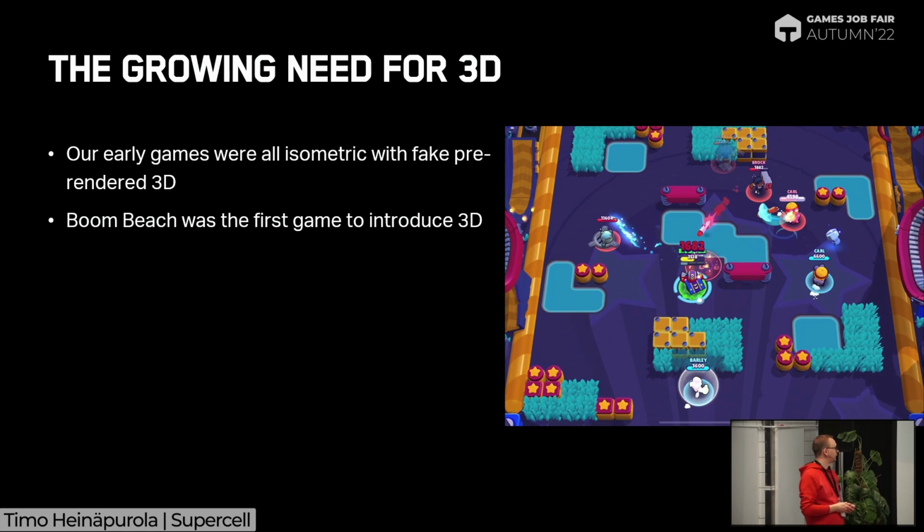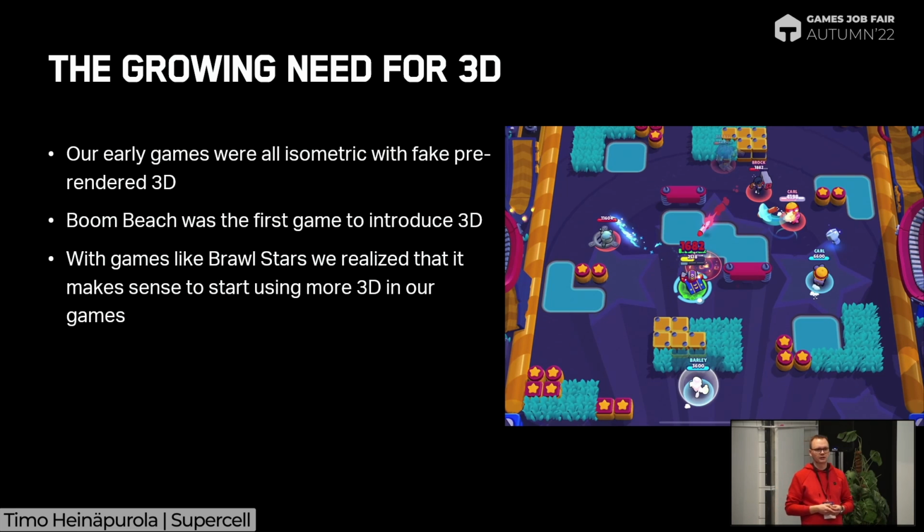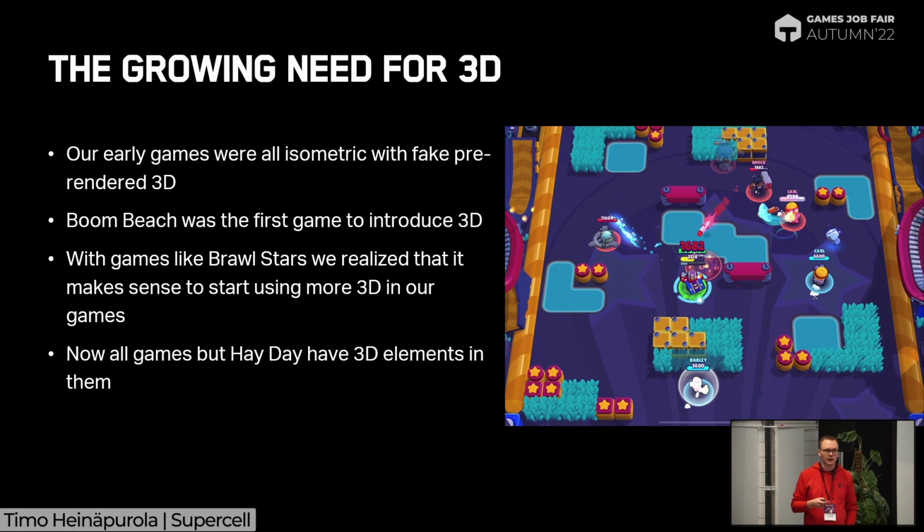And with Brawl Stars, we realized that we can actually provide a lot more to the players with 3D. So we realized that we should double down on this and start adding more 3D features, because that brings a lot to the player. Nowadays, all the games apart from Hay Day have 3D elements in them. If you look at Clash, for instance, you have the hero characters. Those are actually 3D characters nowadays.